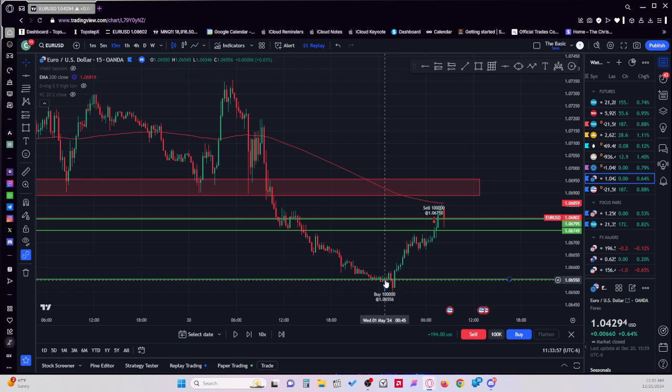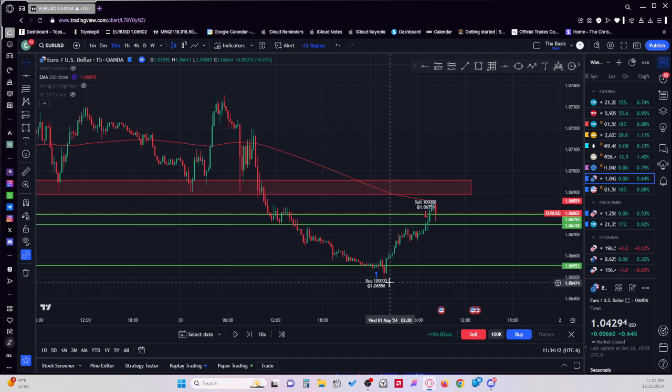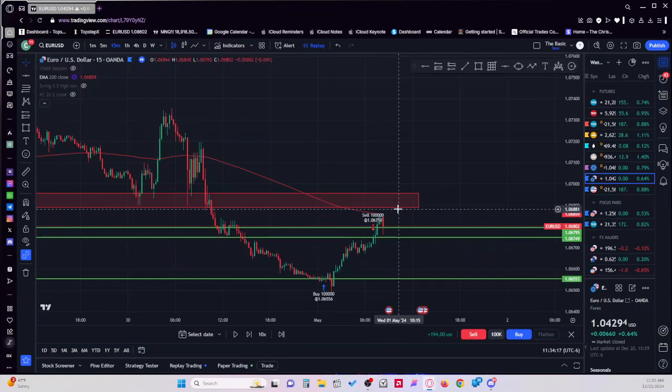Because as you see, when we entered here, it went up for a second and went down. I don't want to get in until I see that the market's coming my way. So even though I would have gotten here for a stop order, I would have my stop loss a little bit further down. But still, same thing. So then we get to this key level.